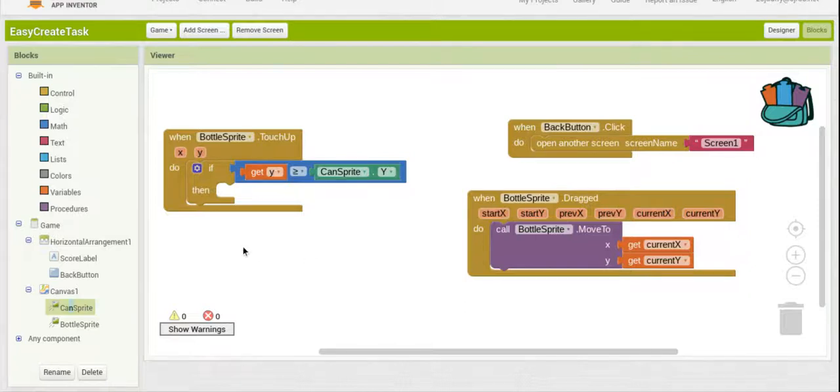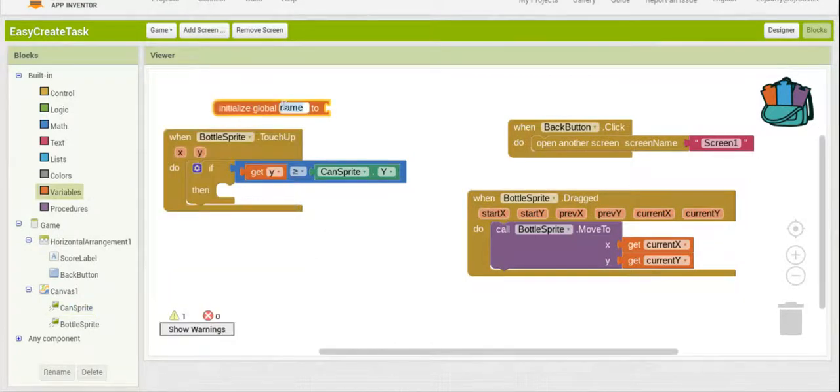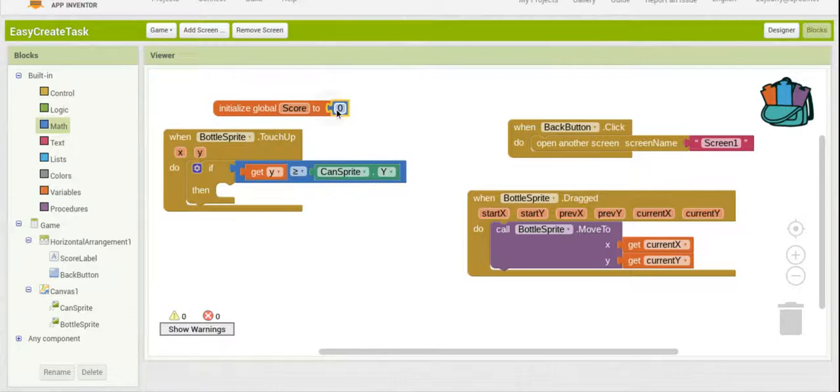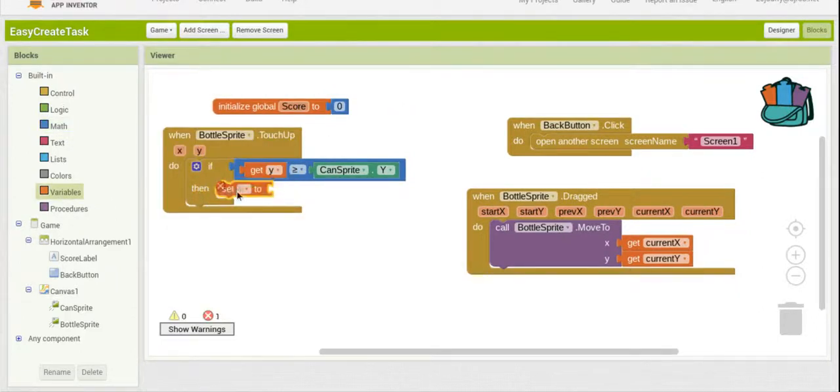So to score, we're just going to create a variable called score and set it to 0. Now when we score, we're going to set the same value to itself plus 1.